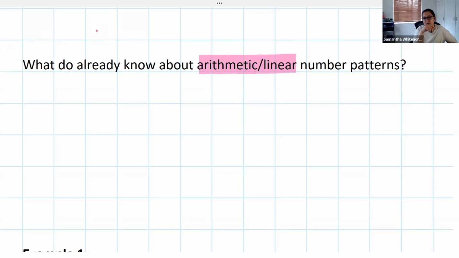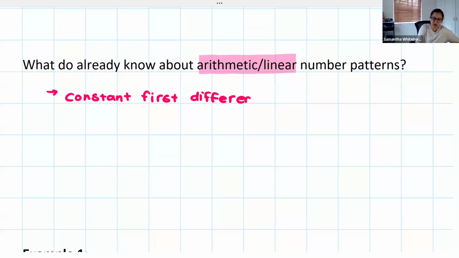Okay, so guys, in terms of our constant differences, we've already spoken about quadratic patterns and the fact that those have constant second differences. If you want to differentiate the two, you could say that linear patterns have constant first differences. But obviously, if there's a constant first difference, there can't be a second difference because that would just be zero. So you can say constant first difference or constant difference. That's absolutely fine, as long as you understand that in your head, it's the first differences that you find that will be constant.